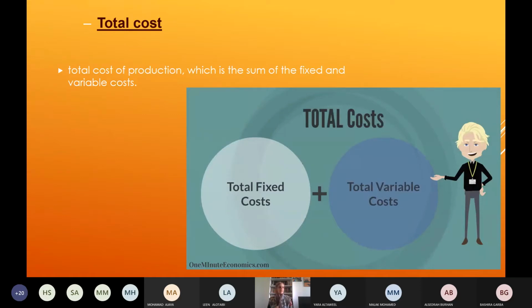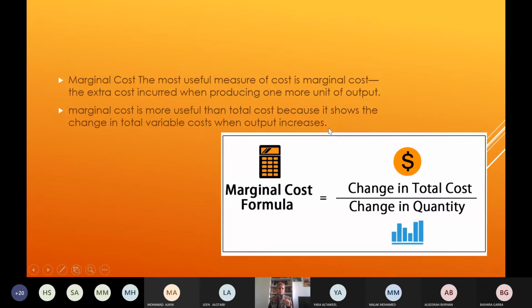And then I want to buy the lemonade and I hire workers. So this is the variable cost. Together, it's called total cost. So I say to him, I want 500 reals, 200 fixed and 300 variable. Maybe next month I take from you 600 or maybe 400, depending on the change in the variable cost. But fixed and variable together is the total cost.